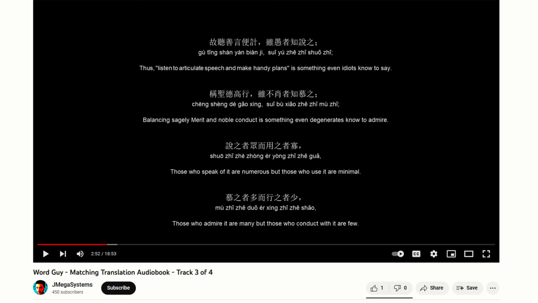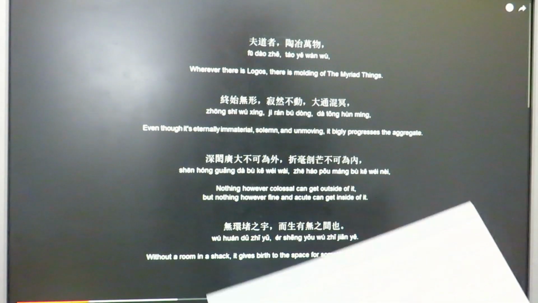And that's pagination mode. Next is video mode, and most of these items for video mode are the exact same copy-pasted items from pagination mode, because video mode is almost identical to pagination mode. If you think about it, a matching translation visual audiobook video is mostly just a succession of screens, and a screen is a lot like a piece of paper turned sideways.